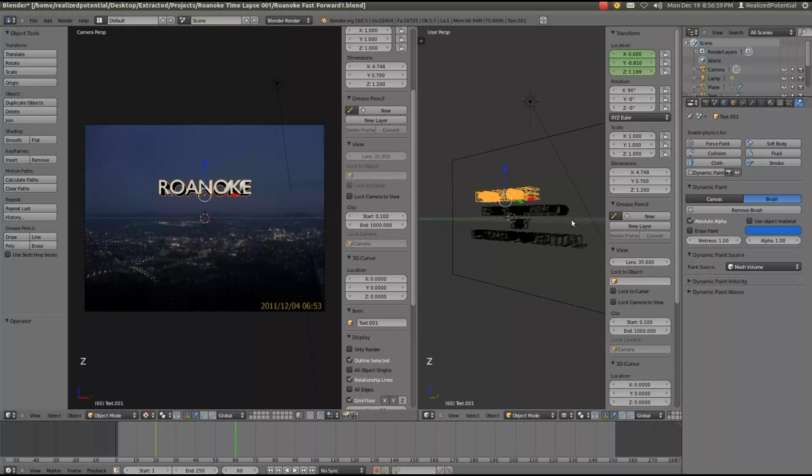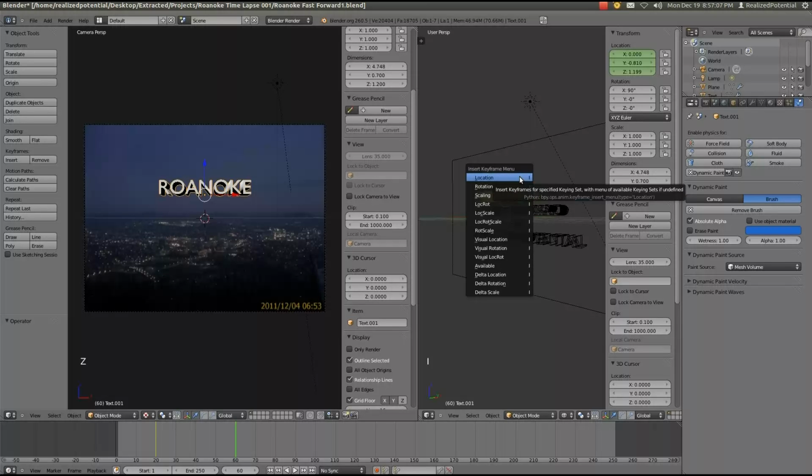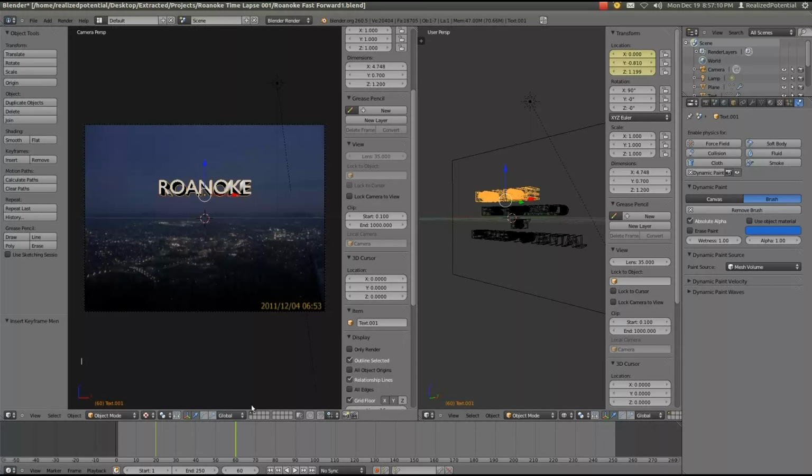Okay, that looks fine. Z to go back into wireframe. And I'm going to set a key by pressing I. Now we can see how it looks by going to frame 1, pressing Alt A, and you can see the waves forming. Looks pretty good.